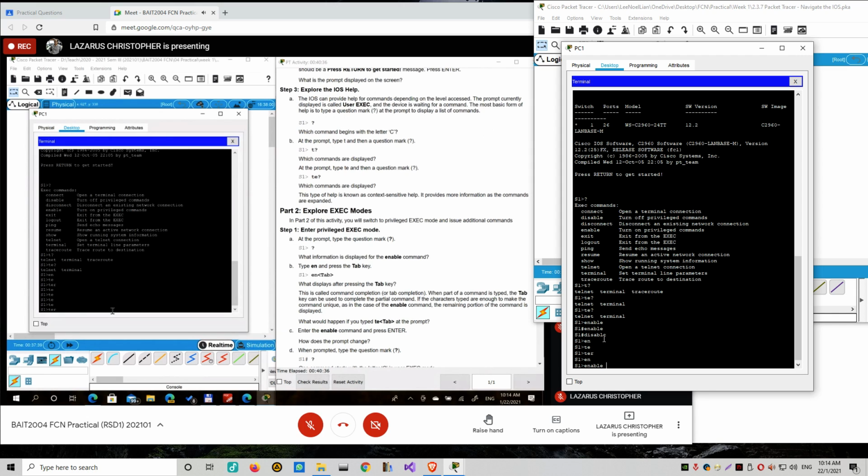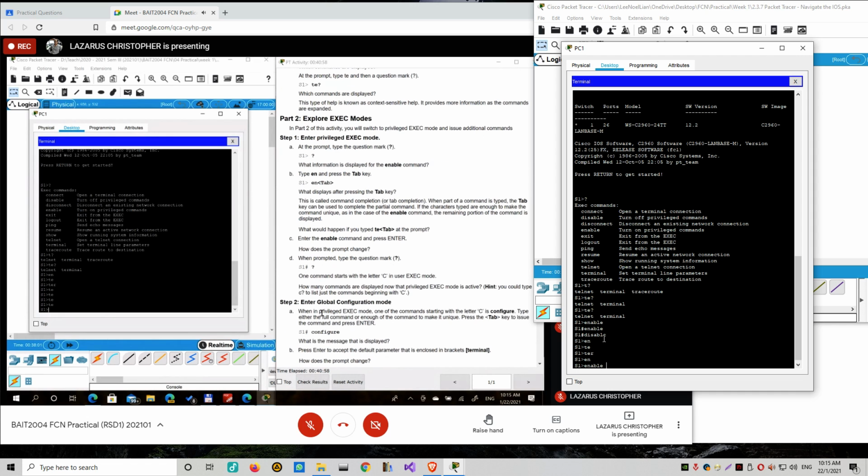Once you know, it's very fast. TER tab is faster than typing terminal, right? Later on, when you do configuration, there is a lot you need to do, and this helps you speed up your typing. Okay, so let's go to step C now.